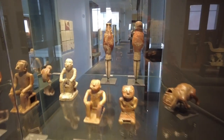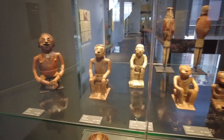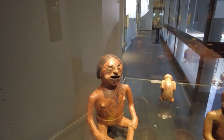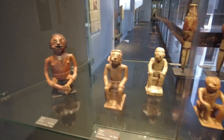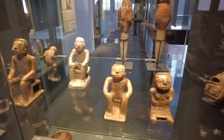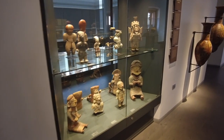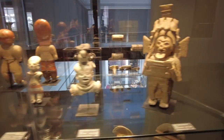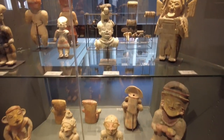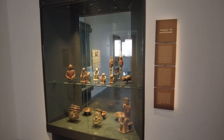These are from the northern part of Ecuador. Coquero. See? You see in their cheek? There's like a bulge. That dude's chewing coca leaves. These are sculptures of people chewing coca leaves, which they still do in Ecuador, actually. Ecuador, Bolivia, Peru. People chew coca leaves because of the elevation. You get up that high, you get elevation sickness. And people chew coca leaves and drink coca tea to help alleviate the elevation sickness. It's pretty crazy.